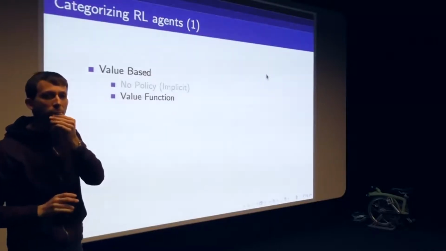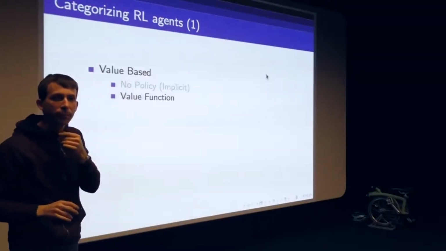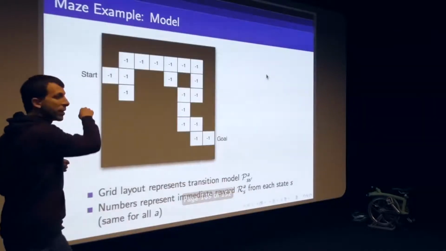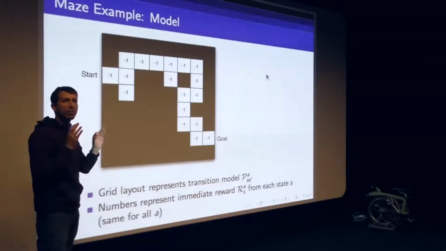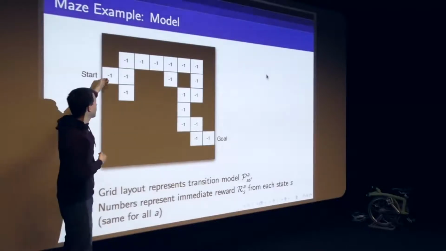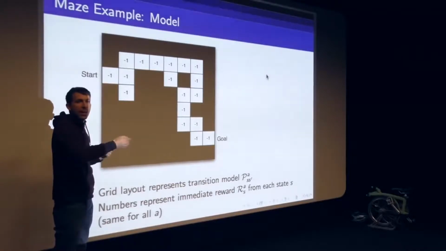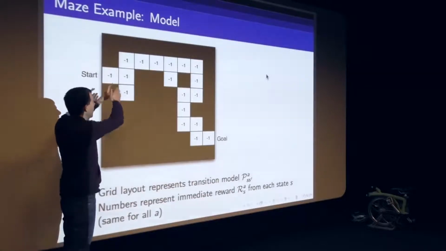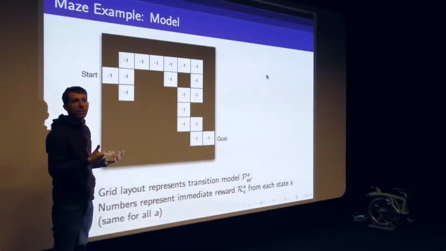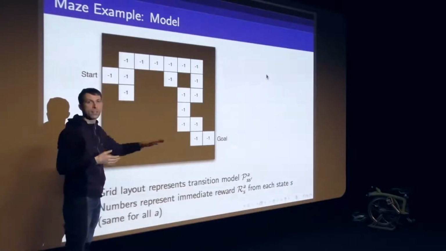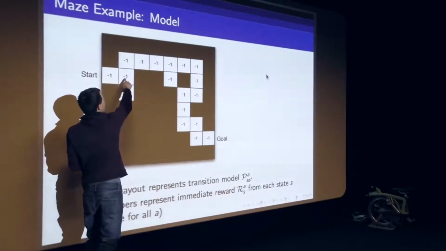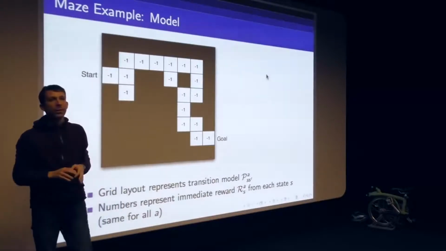I'm just curious, why in the previous slide did we mark all the points with -1? So the question was, where were the -1s on the previous slide from? So the -1s were the agent's model of how much immediate reward it gets at every step. The setup of this problem was -1 per time step, no matter what happens. And so now the agent's map says that each step it takes, no matter where it moves, it's going to get -1. So this isn't the value, this isn't a long-term prediction of reward, this is a one-step prediction of reward, saying you can go from here to here and get -1, here to here you can get -1.